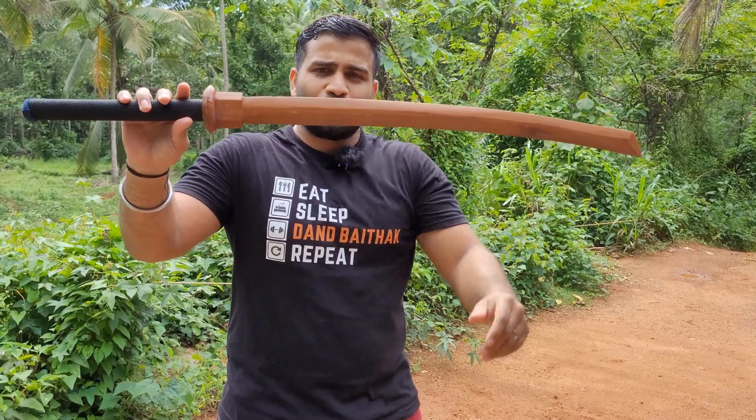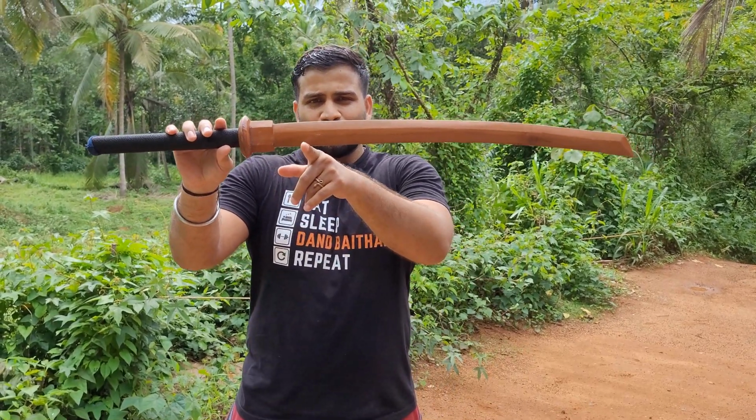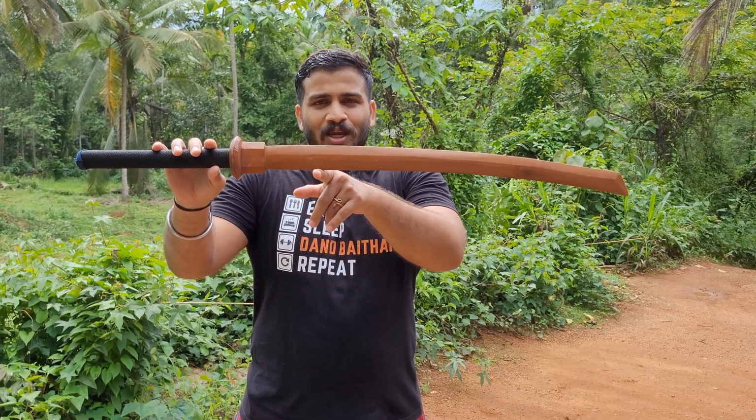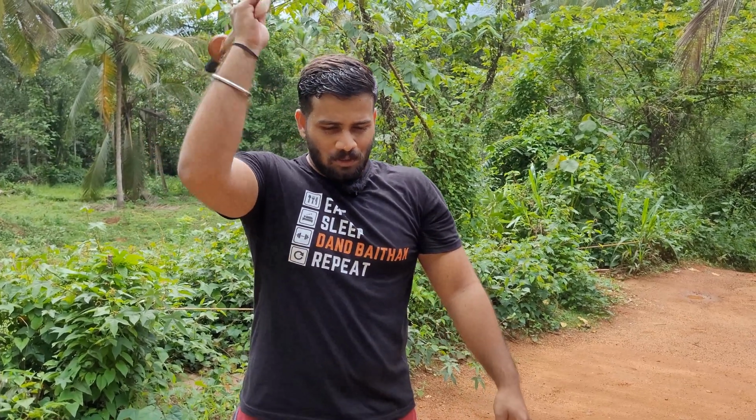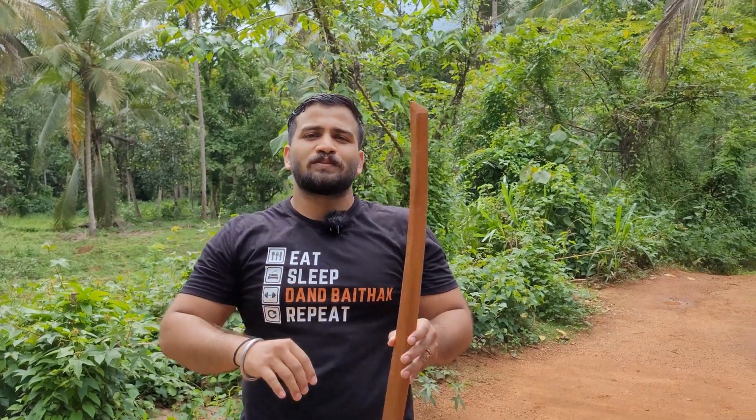But in conclusion, going back to katana and talwar, the weight distribution is different, it's somewhere over here. Holding a talwar is almost like this, it's like an axe, it's meant for weighted cutting and that kind of thing. So in conclusion, I hope that I have made you more confused than what you were in the beginning. That was the purpose. Go ahead, try and explore these things yourself. Try and bring out more differences and more similarities between Japanese martial arts systems and Indian systems, and whatever works for you, go for that.